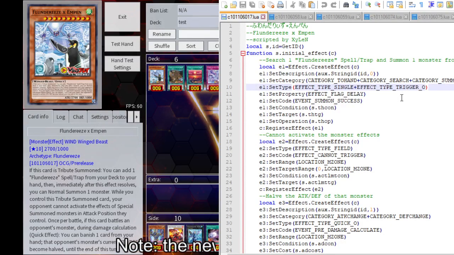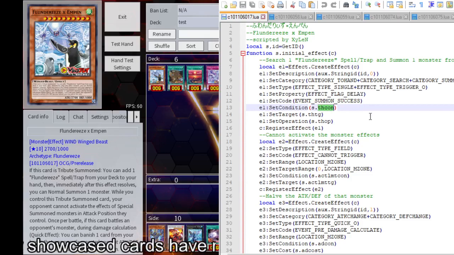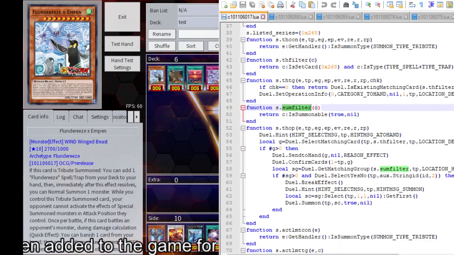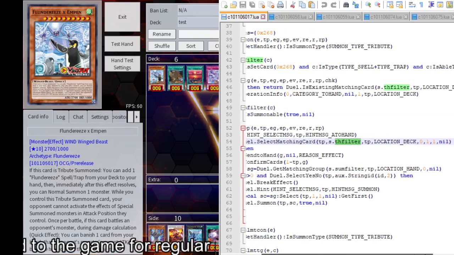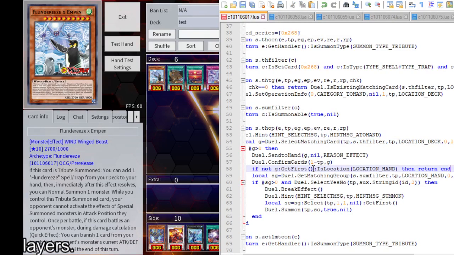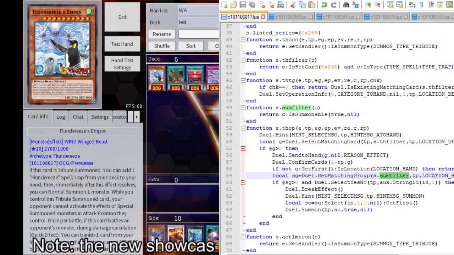Alright, okay, so if it's tribute summoned you can search, then you can normal summon something. Single trigger all, hand search summon, delay, summon success. Condition is summon type tribute. There is a Flundereeze spell trap that is able to go to hand from your deck. And then select something from your deck, add to your hand, show it. We need this here. Get matching group: stuff in your hand that can be summoned. If you say yes, summon it. That's pretty straightforward.